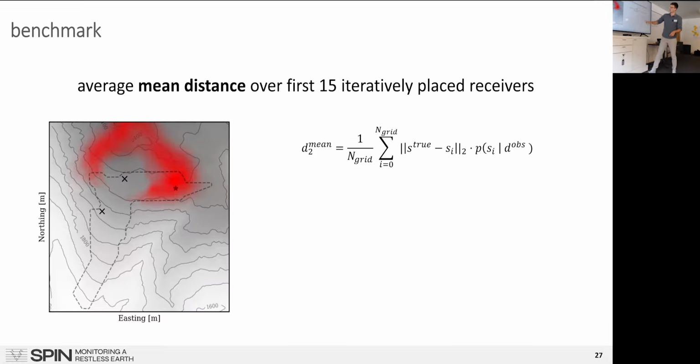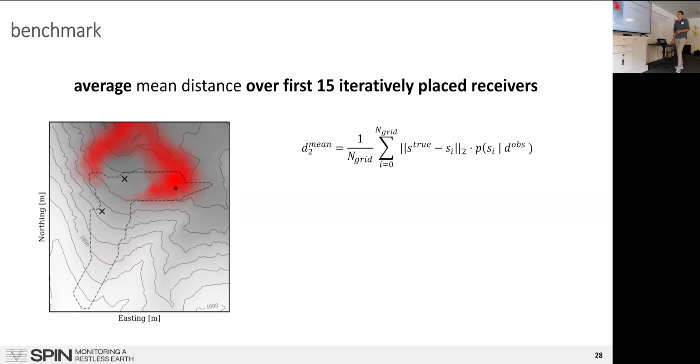So assuming you have those 2 receivers and that is your posterior. The mean distance now is, for every point in a grid here, we look at how far this point is away from our true event, which is the star. And then we weight this by the probability that the event has occurred there, which is just the red, or how red this place is. So everything down here we would just not take into consideration at all because it's very unlikely to happen. But for example, those areas would still make the mean higher because those are quite far away, but still likely according to the posterior.